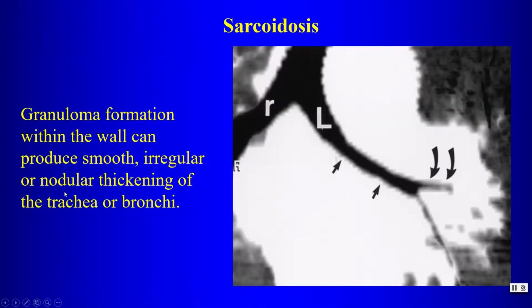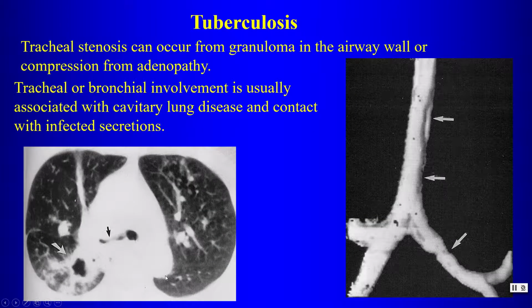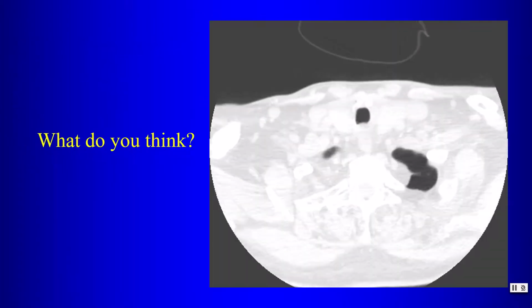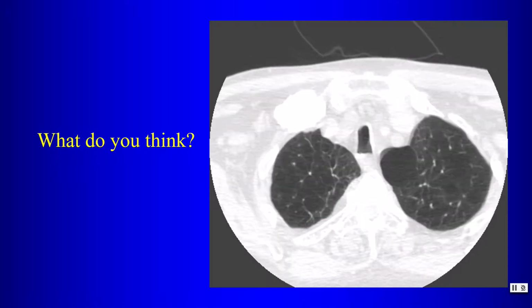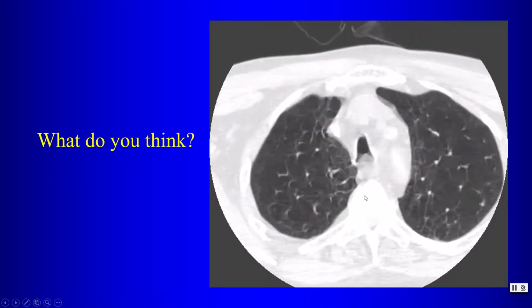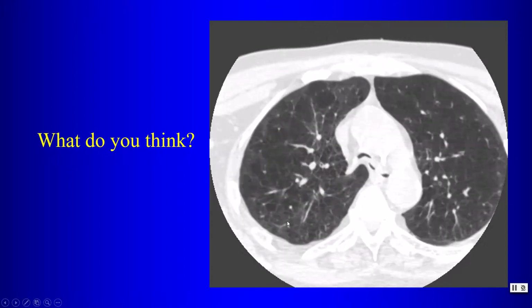So other lesions that can cause narrowing of the trachea, we can see it with granulomatous disorders like sarcoid. This can affect the trachea and can also affect the mainstem bronchi, as in this example. Tuberculosis, of course, can also affect the trachea and the airways from inflammation, scarring, and can cause strictures. Now, what about this case? So as we scan through this patient's chest, we notice that there is quite a bit of emphysema here.